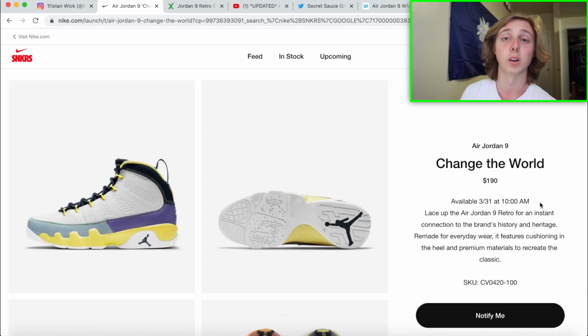It's 3 hours earlier on the West Coast compared to the East Coast, so we get to sleep in over here. I like that we get to sleep in. I would hate waking up at 7 a.m. for any releases, and I would never be doing any sort of live cops either if that was the case.